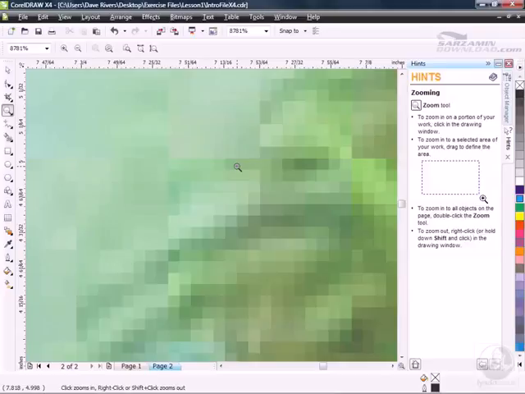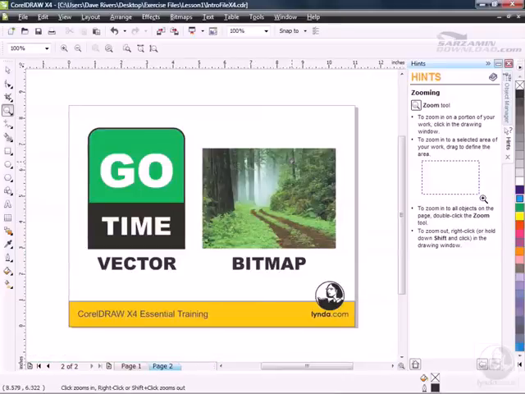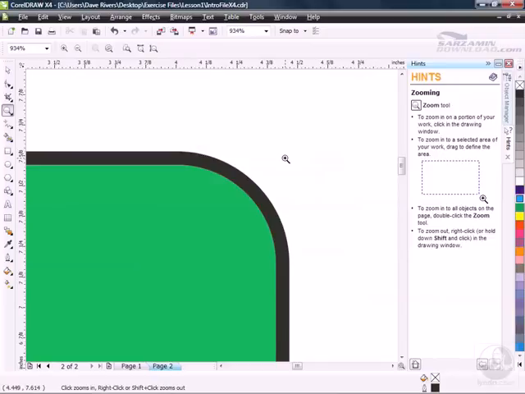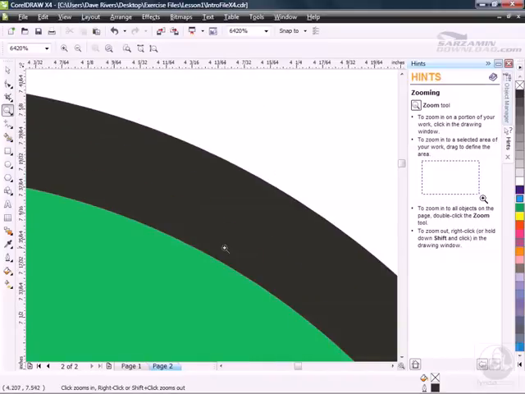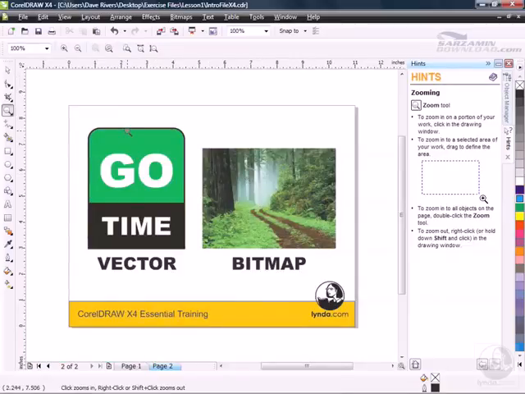I'm going to hold down Shift and press F4 to zoom out to the full page view that we were at a minute ago. And I'm going to zoom in now to my vector graphic. Vector graphics are not made up of pixels. I'm going to zoom into this corner here. Vector graphics are made up of lines and curves and nodes, and there are mathematical calculations that go into the creation of these graphics. So you can see when I zoom in, that corner stays nice and round, and it's not jagged. There's no pixelation. What if I zoom in even further? Look at that, nice and smooth. Again, a nice straight line, and that's because there are no pixels in a vector graphic. Shift F4 on the keyboard zooms us back out, and that's the big difference between these two.